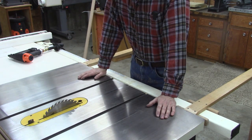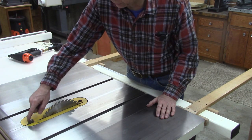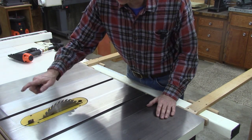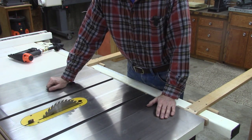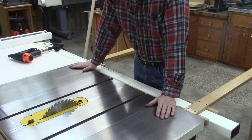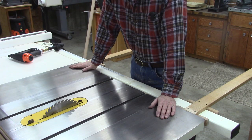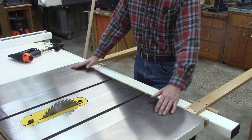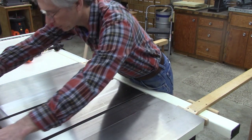If you're buying a new saw, get one with a riving knife. A riving knife goes up and down with the blade, it looks like this, except it's curved to the contour of the blade. And when you move the blade up and down, the riving knife goes with it. That is absolutely the best safety feature on any new saw, hands down. A lot of saws are still sold without a riving knife. Absolutely do not buy one without a riving knife. I wish this one had it. It does not.